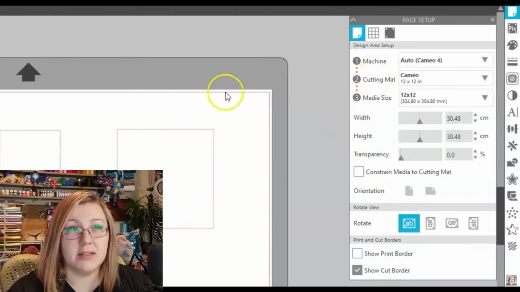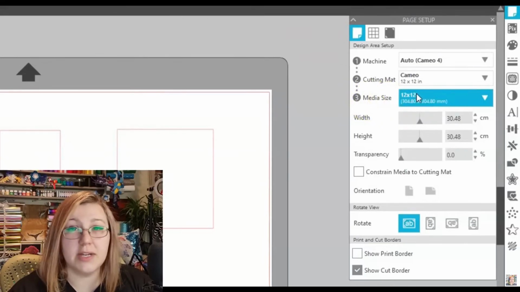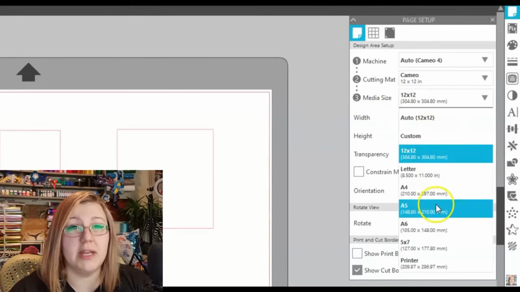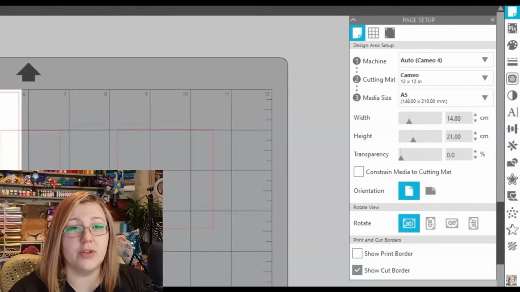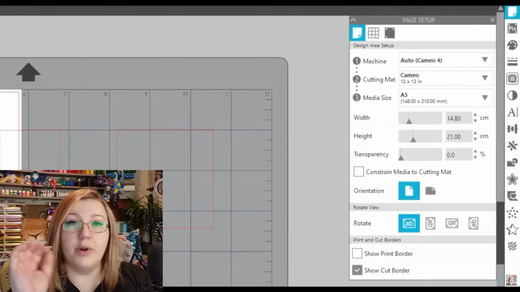The next is the cutting mat, and like I mentioned at the beginning of the video, that is the dark gray border that we see at the back. If you are using your cutting mat, you need to make sure that your cutting mat is enabled, because if you are not using your cutting mat, your Cameo won't cut in the correct place. So that's a very important thing to remember. Then the next is your media size. Your media size should correspond with what you're trying to cut. If you try to cut a small piece of paper, let's say an A5 piece of paper, then you would want to change your media size to A5 so that you know what area you're working with and where you need to place it on the cutting mat for it to cut properly.